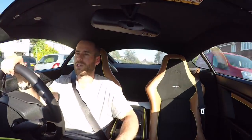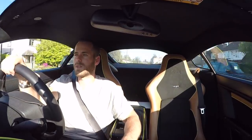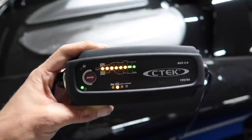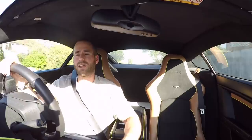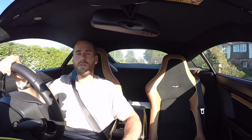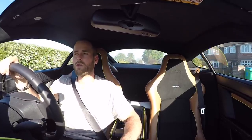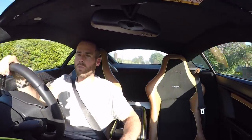Again, I leave that on charge, and that's actually plugged in through the cigarette lighter here on the dash. Again, with the same charger actually that the Carrera GT uses, which is quite cool. To mention the Carrera GT then, that actually connects directly to the battery terminals, and they say if you are to leave your car plugged in for an extended period of time, you should clean the battery terminals, and you should also grease them up a little bit to prevent any corrosion or any nonsense going on whilst you are away.